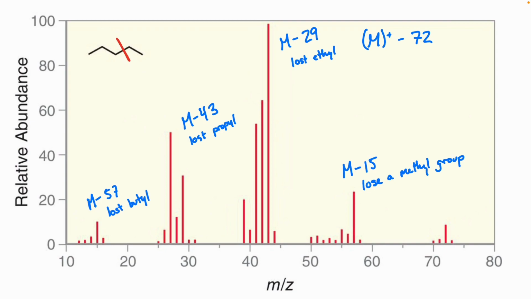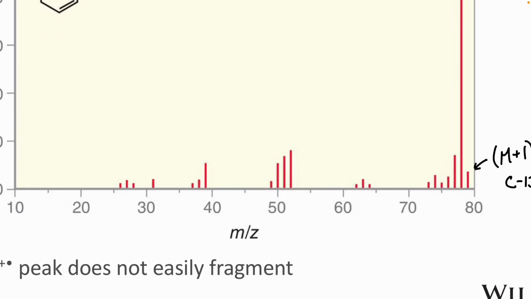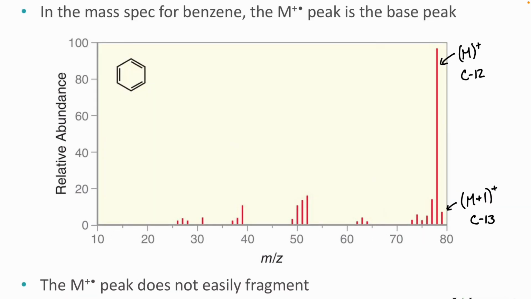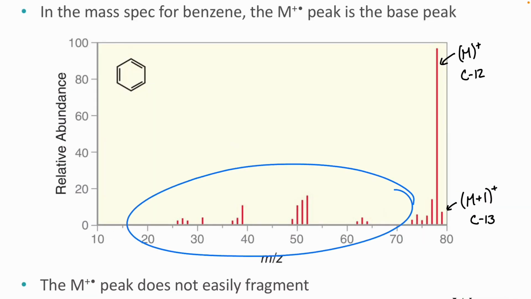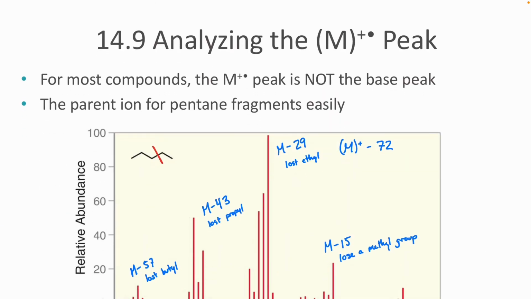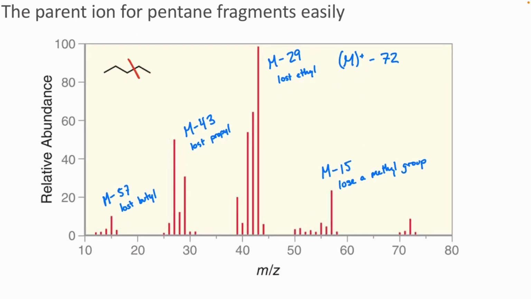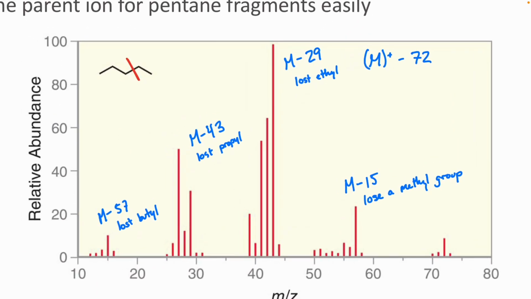Right, so again, you do get some amount of intact molecule, and it's very molecule dependent. Some molecules are much more stable as radicals and make it all the way. Just like benzene, you get this massive molecular ion peak here and very little of the small fragments. Other molecules are much different. They fragment much easier. And we see this sort of pattern here where we have a bunch of peaks corresponding to when one methyl group falls off. Now, there isn't just one peak. There's a few other ones here.